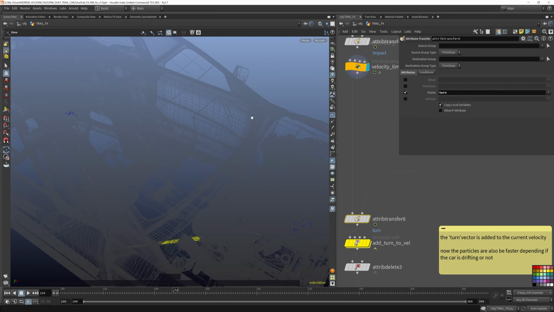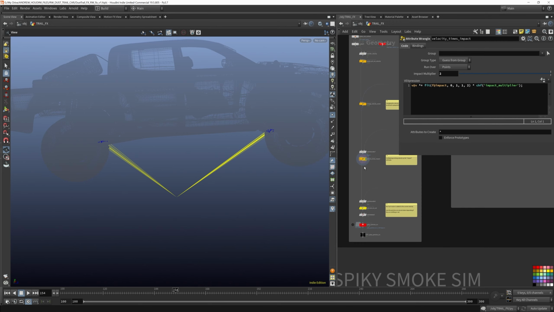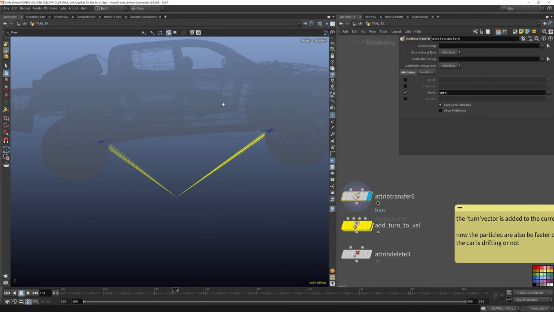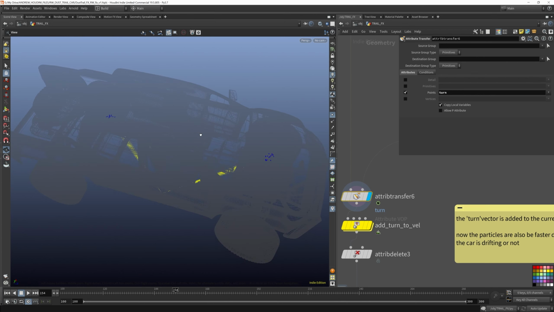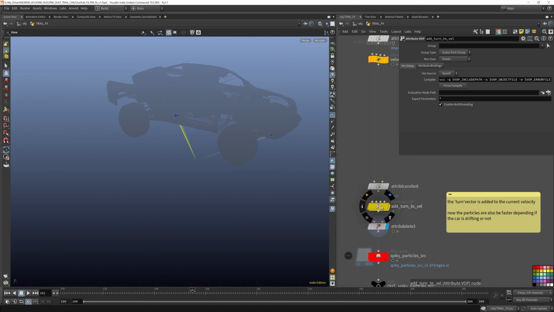Pressing F, coming back over here, we can see we're transferring that turn attribute onto our wheels. In this VOP, we're using this turn velocity and adding that to our current velocity. So when there's more drifting, it's going to shoot our particles out to either side.